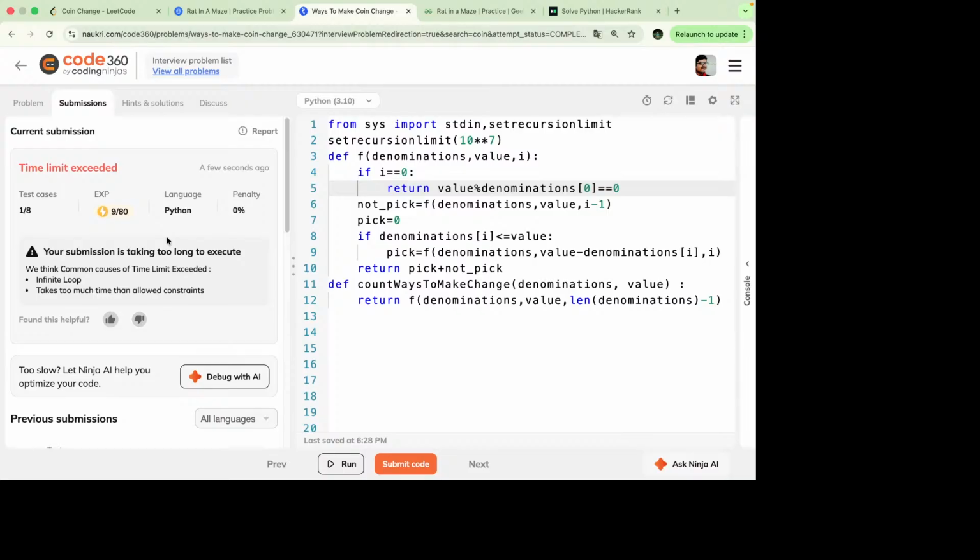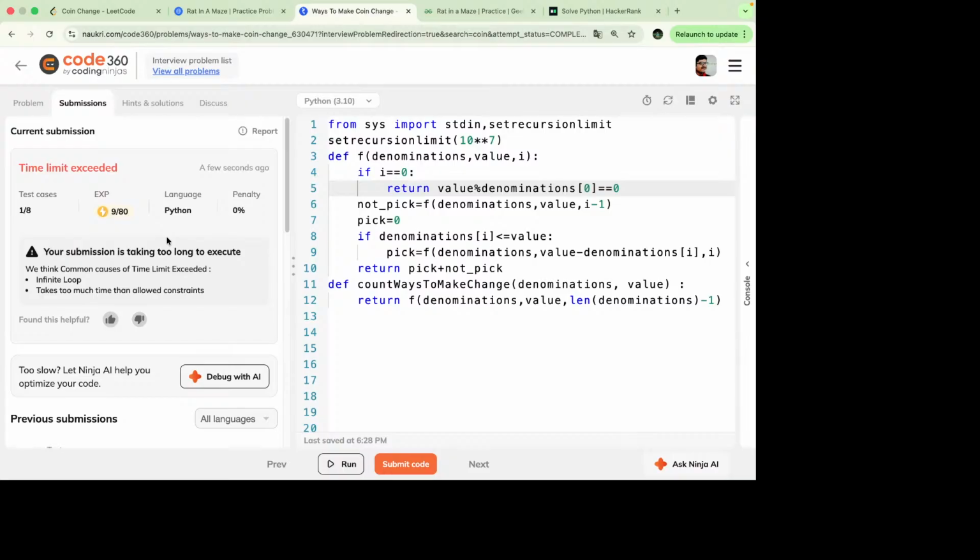Yesterday you observed the knapsack program, right? How I made the conversion into the tabulation method, you observed in a similar way. We are going to make the conversion here. So here we have one array, the denomination array.